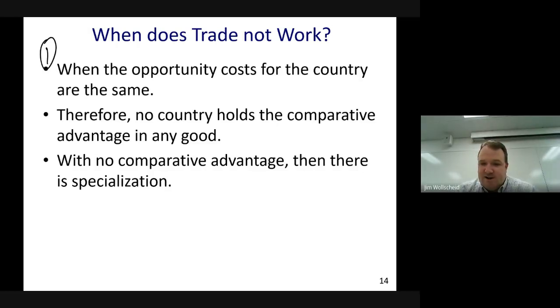Amber, to answer your question, sorry, I have to toggle back and forth every now and then. We always export the good we have the comparative advantage in. The one we have the lowest cost, correct. That's the one we export. It doesn't matter which one we're better at producing or which one we produce more of. We focus only on the cost side of it. So we look at the comparative advantage, and whatever one we have the comparative advantage in is the one we export. Because remember, we could be better at making both goods, but we export only the good that we have the comparative advantage in.